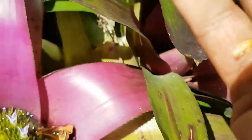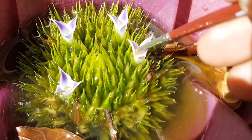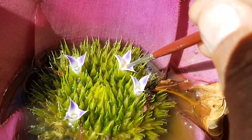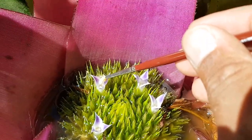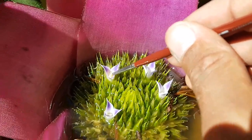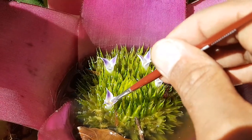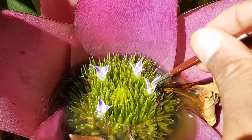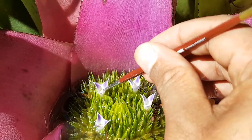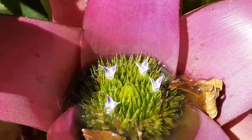Then what I'll do is take it back to the plant, stick it into the second flower, and just brush it around — make sure you get it all over the inside. Then on to the next flower, and the next one. Something to remember: if you're going to do this between different Neoregelias or different genera, you're going to want to use labels. Generally you just use a little splint of plastic, write the plant or combination name on it, and stick it in alongside the flower. Then you'll have to wait until fertilization takes place, the fruits develop, and you actually have seed which you can then grow. That's pretty much pollinating a Neoregelia.